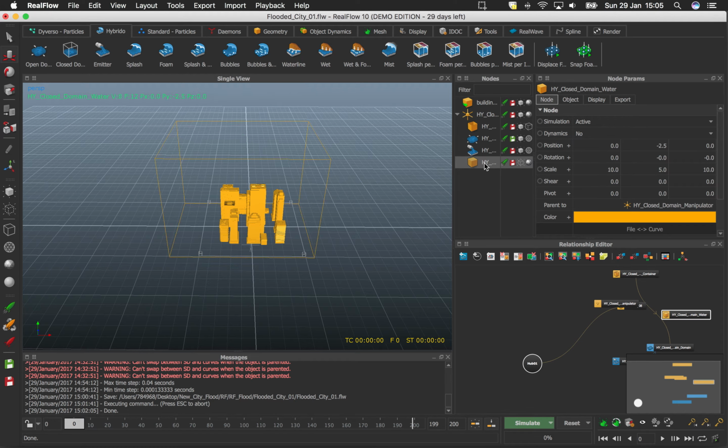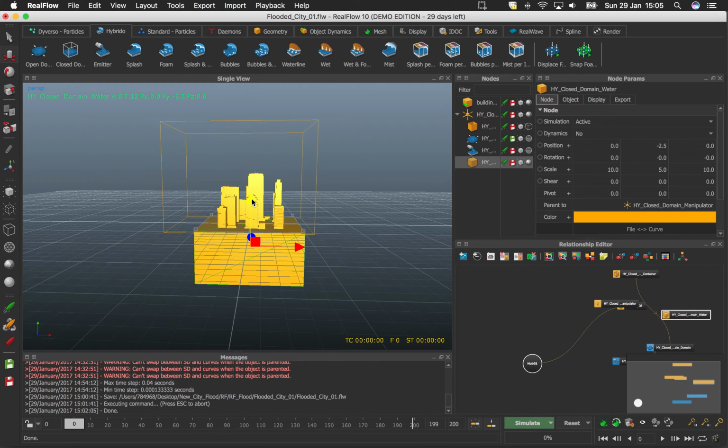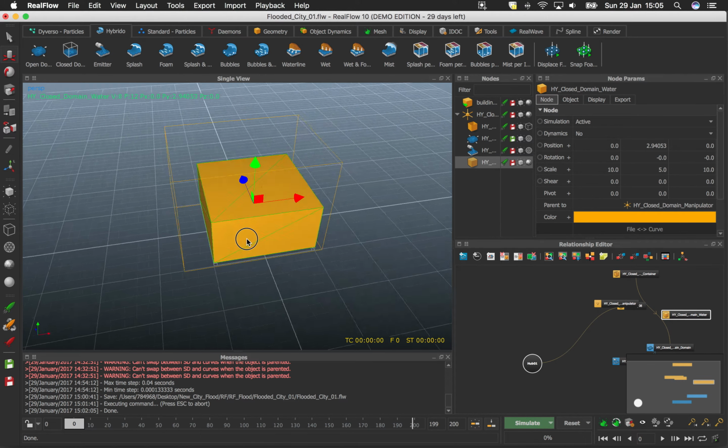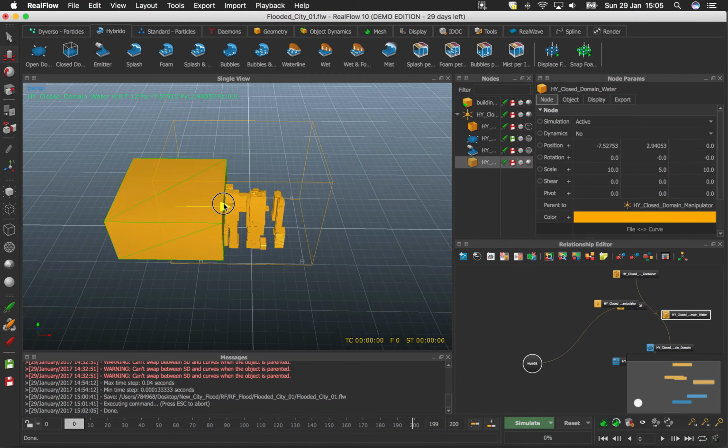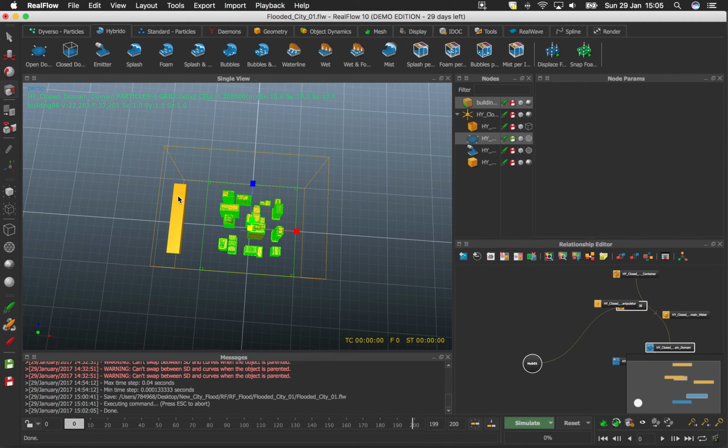Now we will start looking at this closed domain water. So I just want to make that visible again by tapping that little cube. And like I said, this is what's going to initially generate my fluid. My fluid's going to be generated within this. So I want something like this. Doesn't need to be that huge.